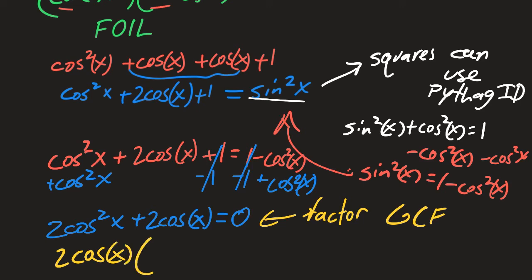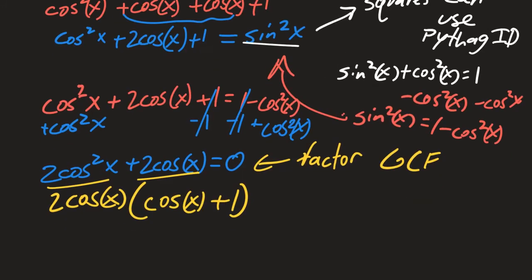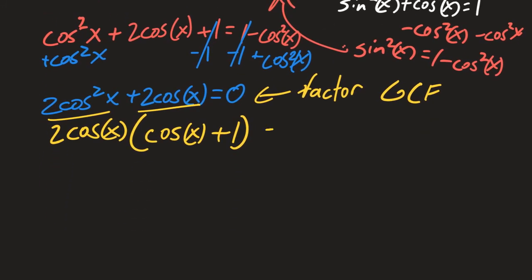Okay. Left inside, I'm going to have cosine x, and on the right one is plus 1. Okay. So when I took out a cosine, this left me with just a single cosine from this one and a 1 for this one. Remember, this is all equal to 0. So I can take each of these parentheses, and that section can be set equal to 0. And it's going to give me different solutions from each side.